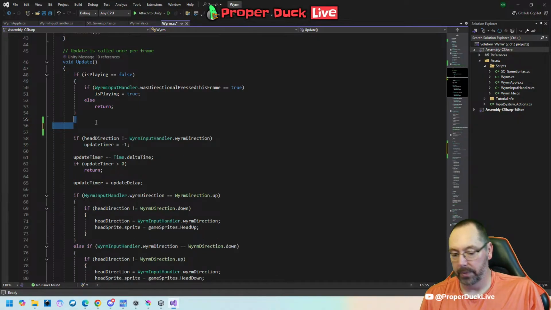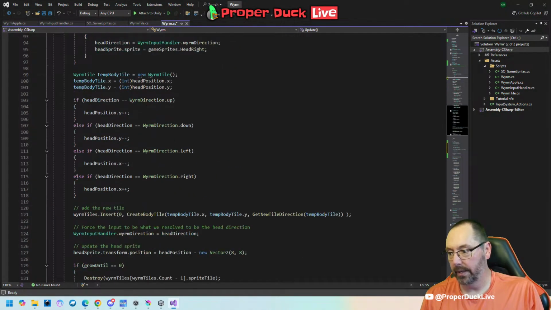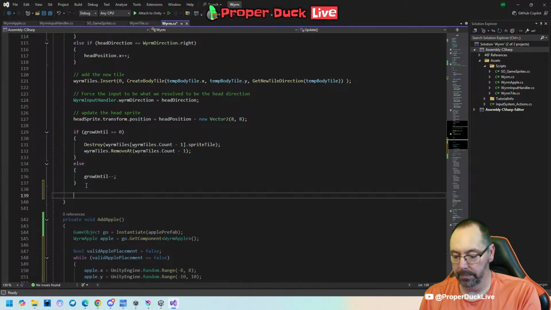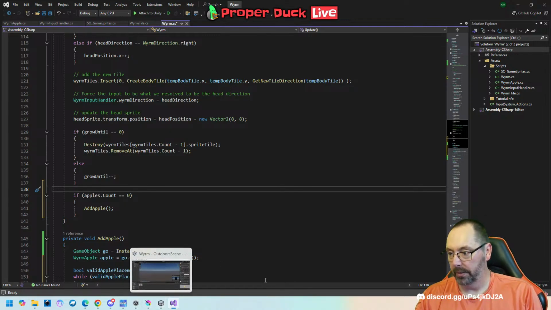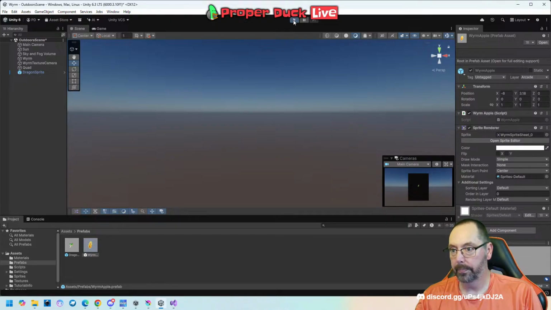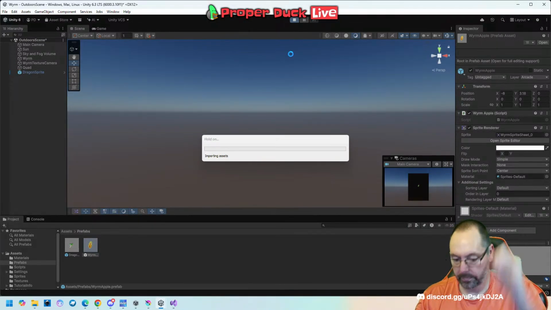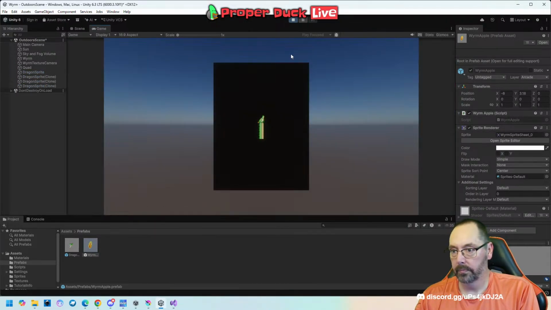Because then up here somewhere, I will have the death check to see if the body ran into the head. Because if we ran out of tiles, then we've also run out of room for the apple to be spawned. Okay.